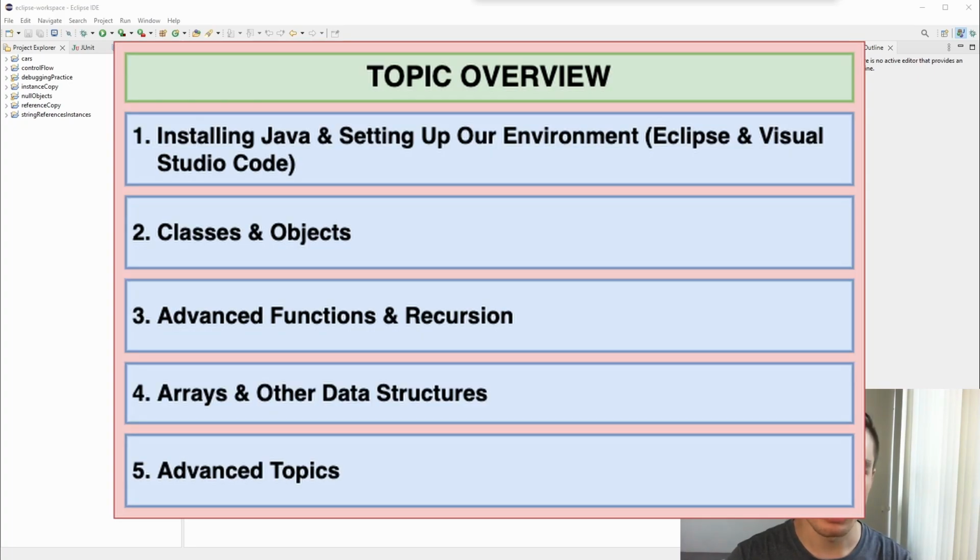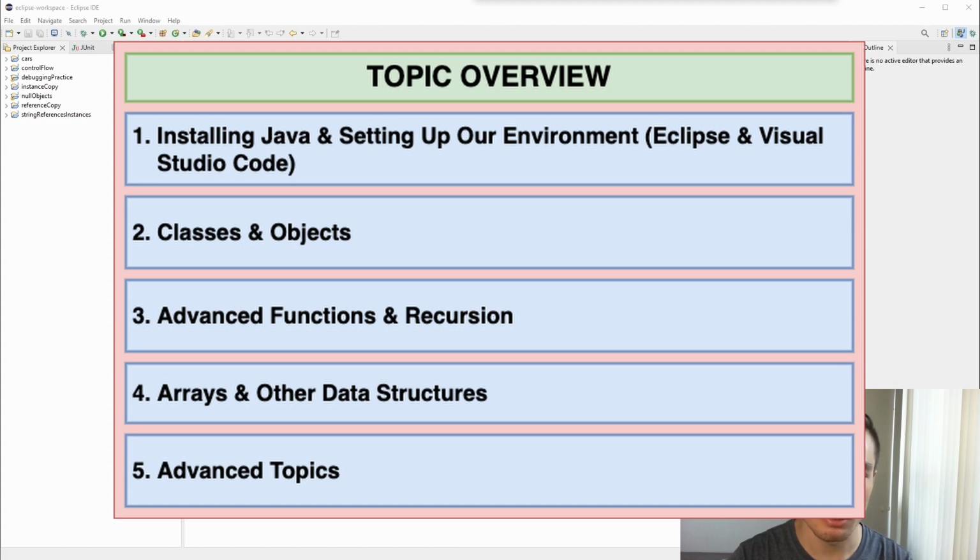In our first set of videos, we'll learn how to set up both Java and the environment we'll be using. In our videos, we'll be using an integrated development environment, or IDE, called Eclipse, but we will show you how to set up both Eclipse and a text editor called Visual Studio Code. We'll walk you through what you need to download, as well as provide step-by-step instructions for proper installation.